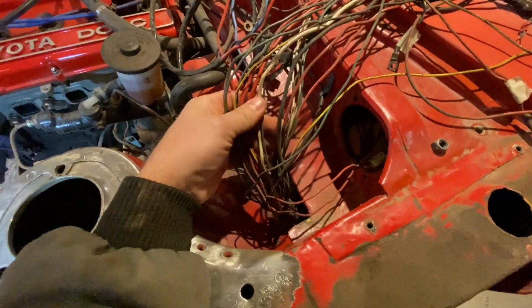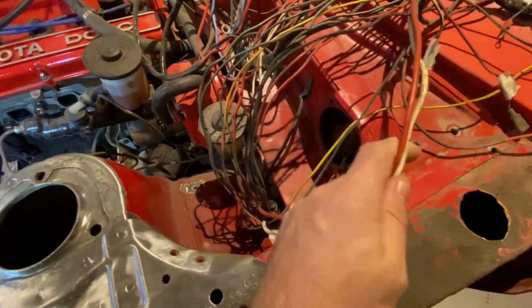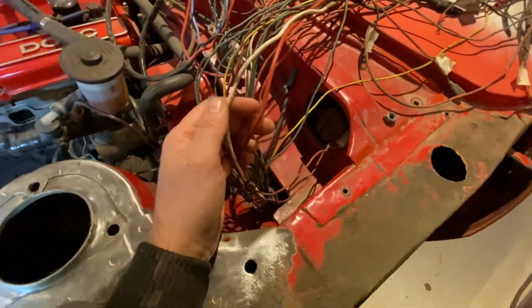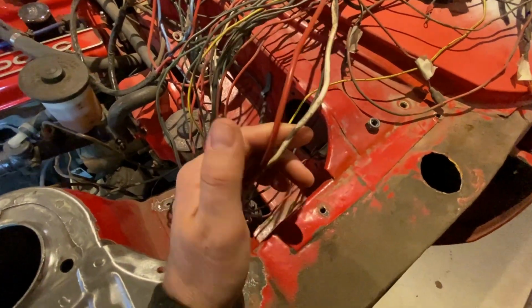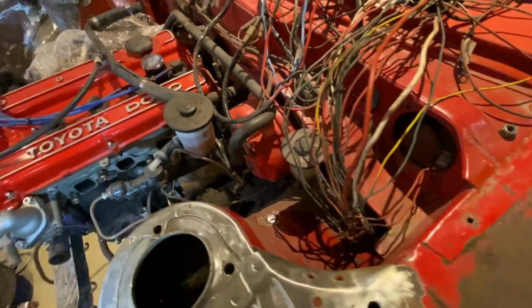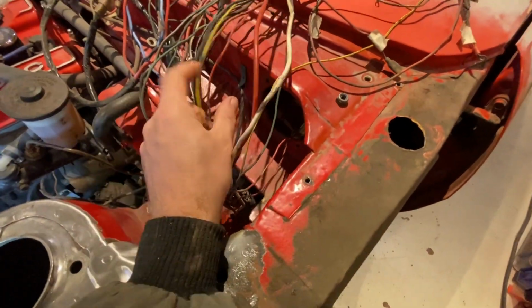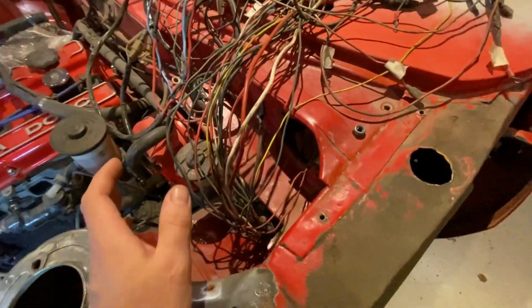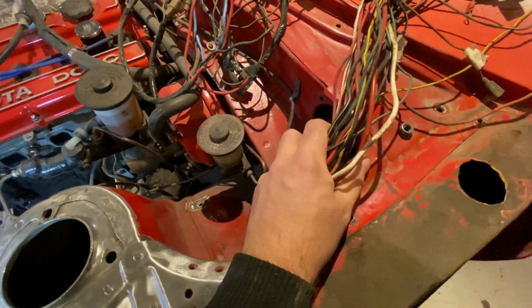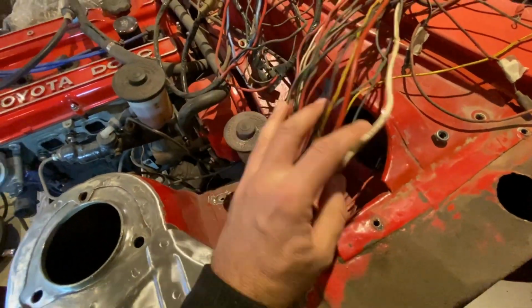I don't really think I'm going to need that much. Two of those right now, the biggest ones, are actually from the old alternator, which runs to an amp meter inside the car, but I'm not going to have 80 amps unfused going through the dash cluster. So that's going to be taken out. And I might even run, I have a small fuse box somewhere, run that inside the car and then just have one positive lead going in there. So everything just gets sorted.